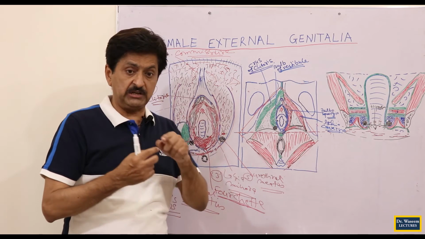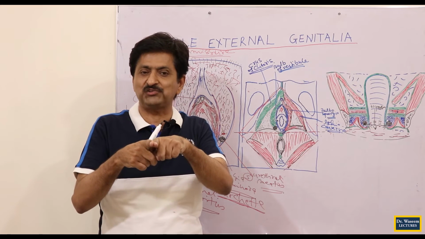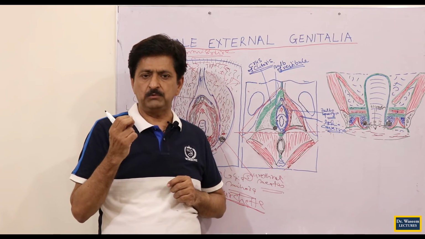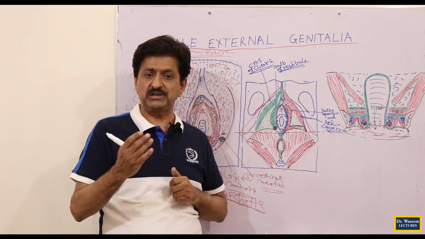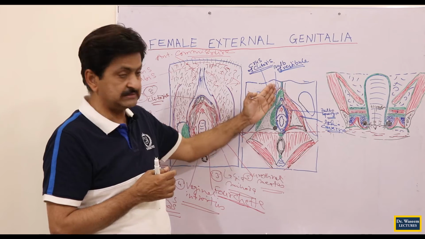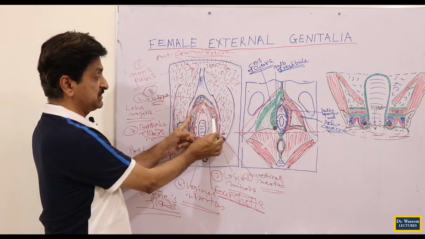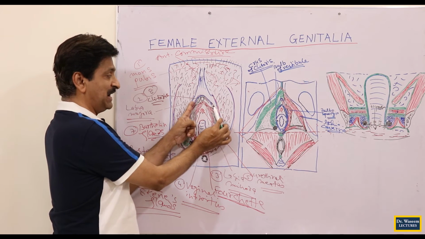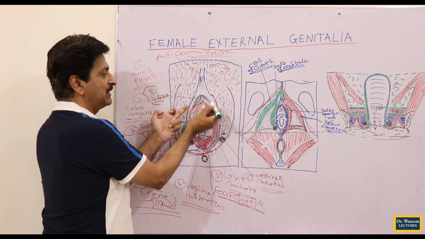And you see that, that means the body of the clitoris will be the fusion of the two corpora cavernosa and the addition of the glans of the clitoris. The glans of the clitoris is a very sensitive sensory area, and for sexual excitement it is very, very important. And this glans and the body are covered by the prepuce or the foreskin, which is nothing but the fusion of the dorsal, the anterior fusion of the two labia minora dorsal folds here.